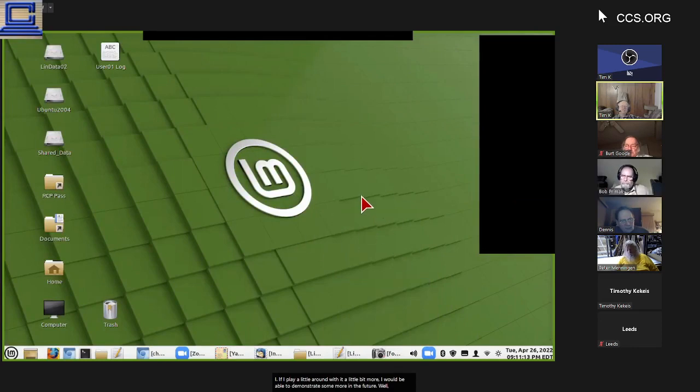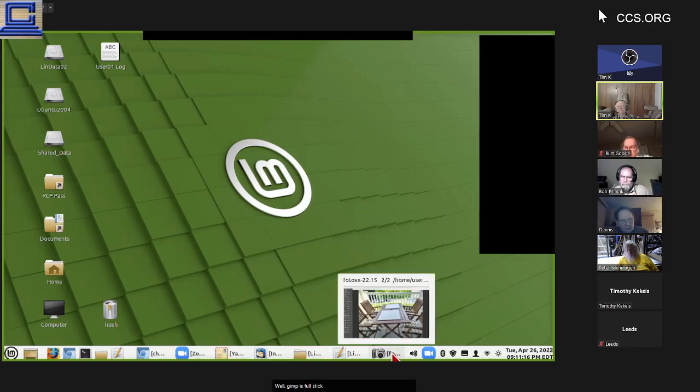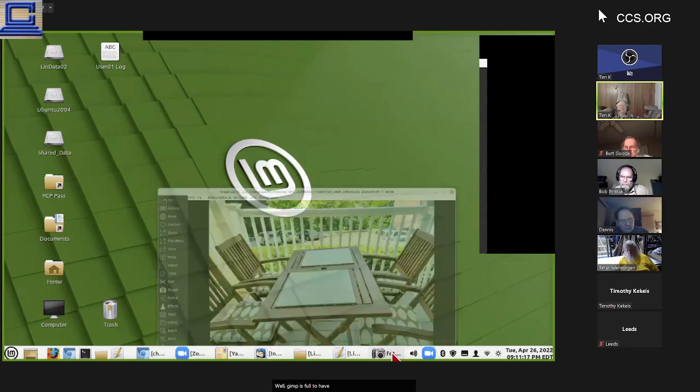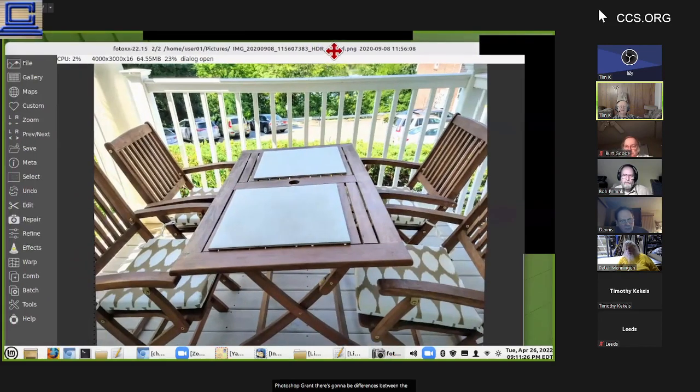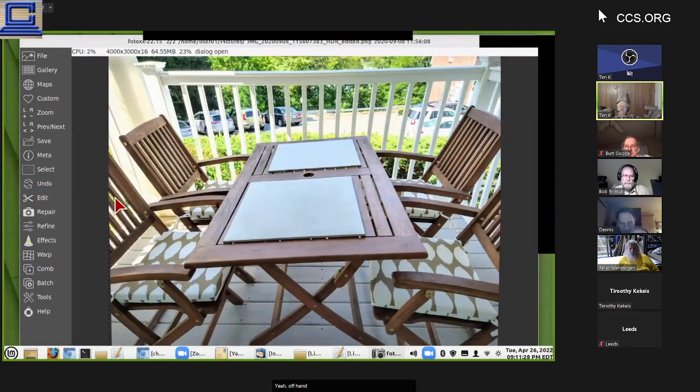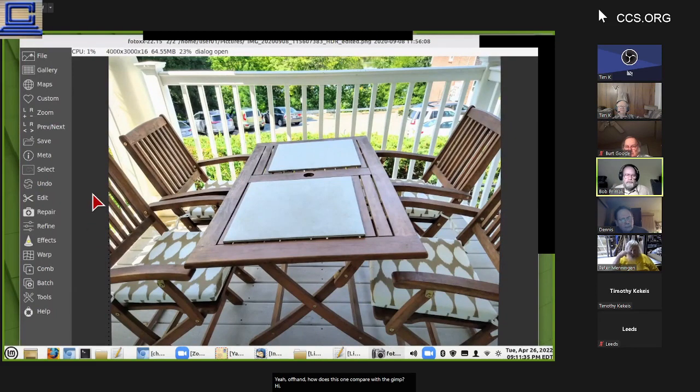Well, GIMP is supposed to have similarities to Adobe Photoshop. Granted, there's going to be differences between the two. Offhand, how does this one compare with the GIMP? Fotoxx makes no effort to be like Photoshop. Okay. It's different by design. All right.